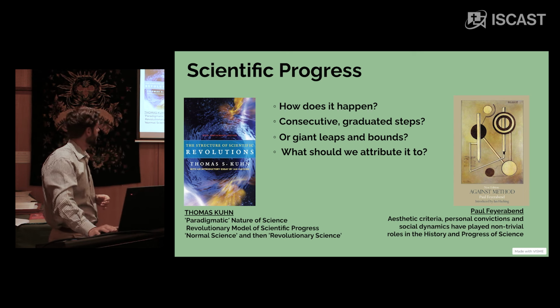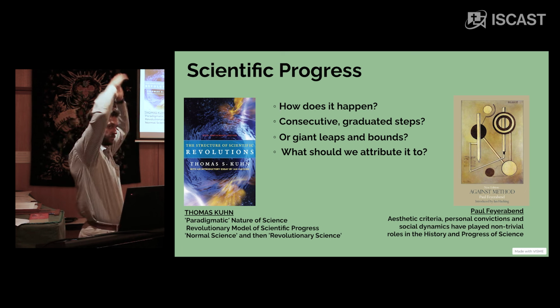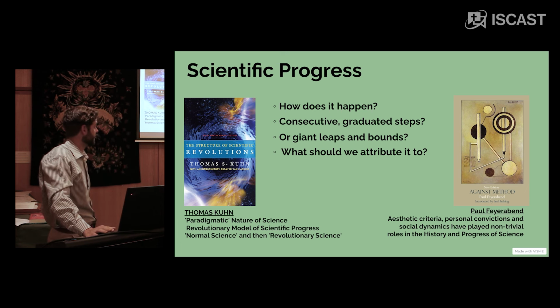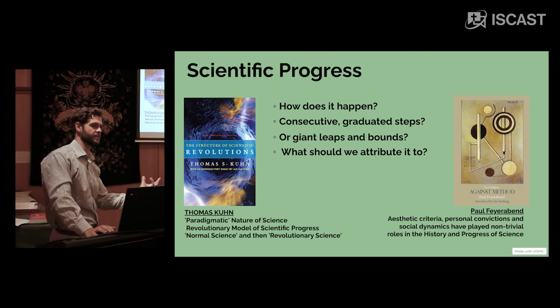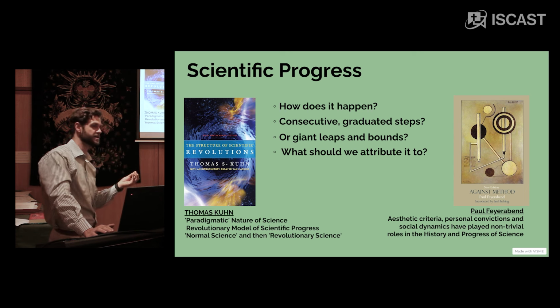Or is it giant leaps and bounds? We know this much, and then suddenly, boom, this much, and then boom, another big step. And depending on which one you pick, well, what do you attribute it to? What is happening there? Why are you having a gigantic leap and bound? Or if you're not having that, why is it only these tiny little steps? That's kind of what philosophers of science have been doing more recently, rather than talking about the foundations. It's more about the progress, right?